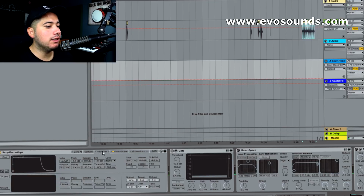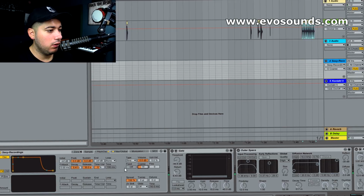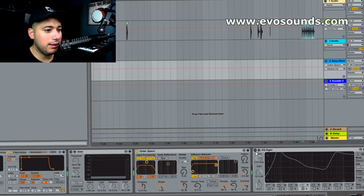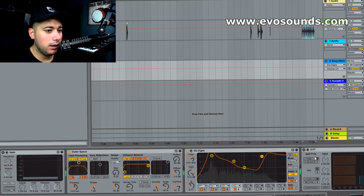Now, what we're going to be doing is going into the pitch here, and we can spread that so it gives us a stereo image. Now it's on the sides. We can turn on the oscillator, and we can do different things here with the sine, apply that effect, and see which one's going to work best. Let's try maybe a soft D, because I love that. Let's apply that reverb. Maybe this creative EQ. The OTT.